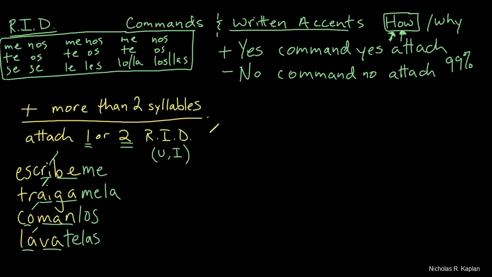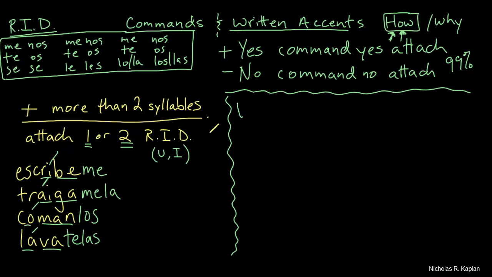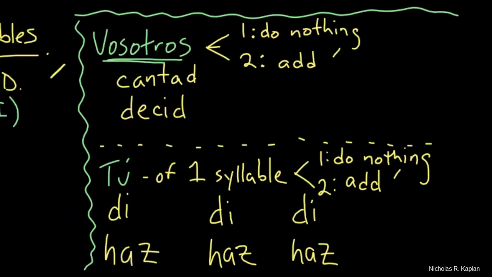add your written accent. Two other things we want to look at are going to cause us a little bit of trouble. Over here, I'm going to put up some vosotros commands, and then we're going to talk about some irregular tú commands. I'm going to snap my fingers, put up a few on the board. If you have a vosotros command, and remember we are only talking about affirmative commands, and all you're going to do is add 1 object pronoun, so one of the reflexives, or one of the indirects, or one of the directs.